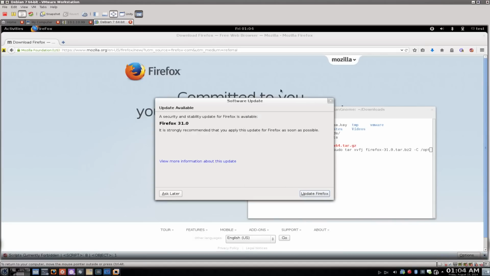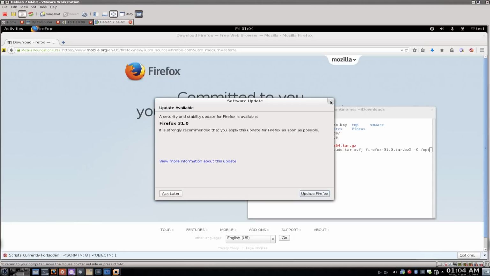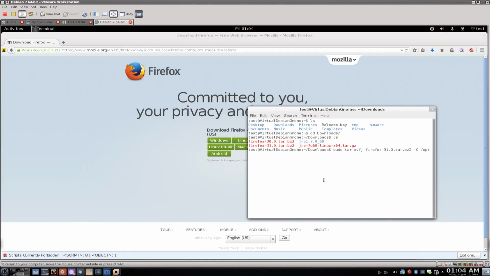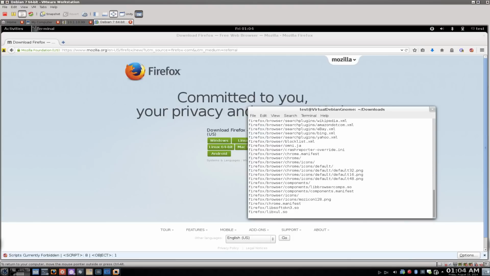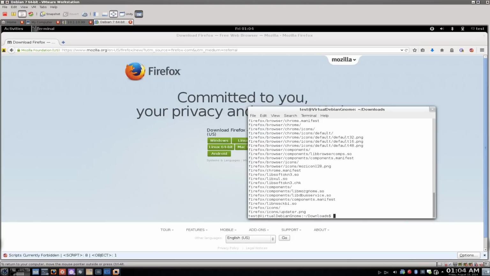So you can see here it's actually telling me it has an update. So we're just going to tell it to ask later. We don't need to worry about that. We're doing it the good old-fashioned way here. Okay, so once you have that done, just hit enter and of course elevate yourself. Let's see if I can not fat finger my password here, and you'll see it copy in the files. And once that's done, you should get returned to a standard prompt again, and we do.